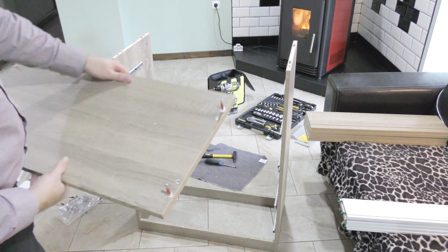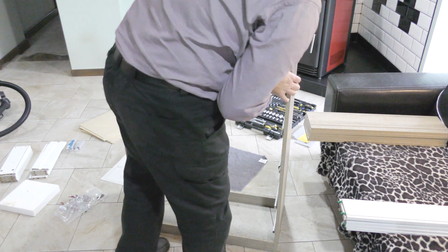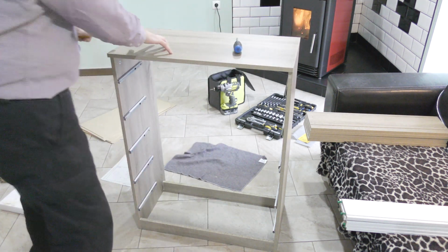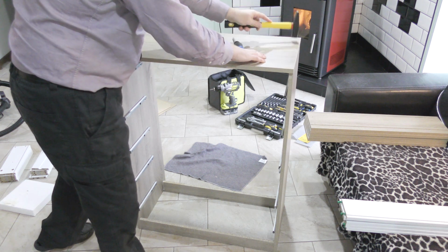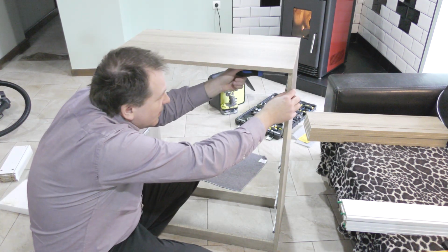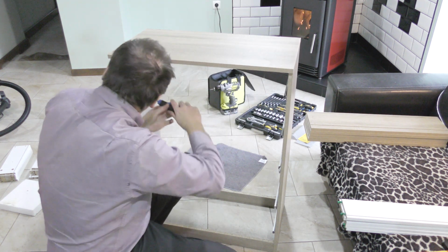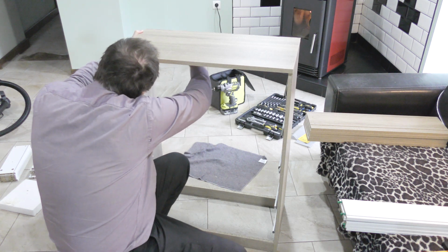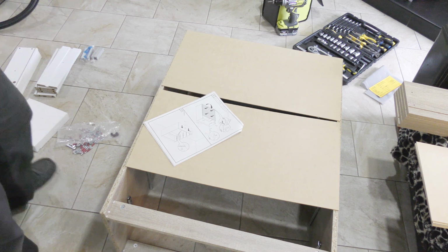Is there a front or a back to this? So this is where the rubber mallet will come into play to not damage it with negotiating everything together. Really do a fantastic job. Yeah. Way better. Now they suggest to put the back on and hammer it in with these tiny nails.